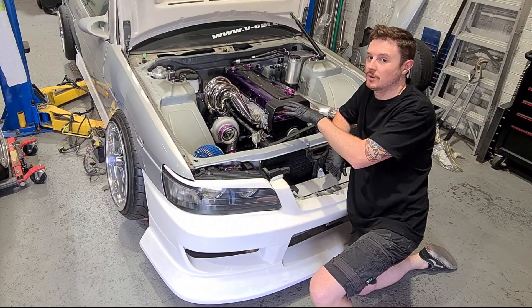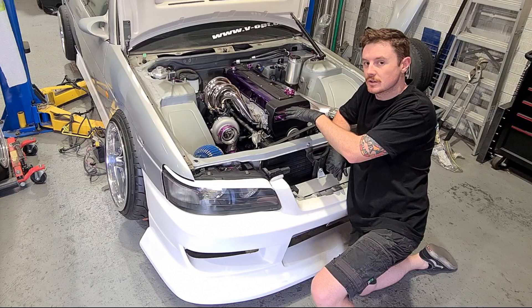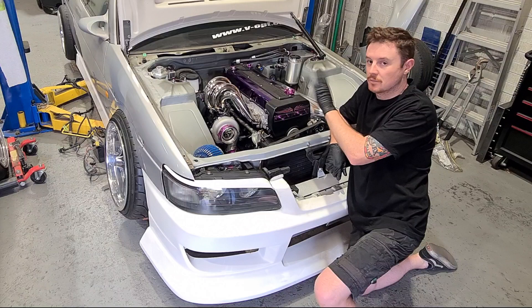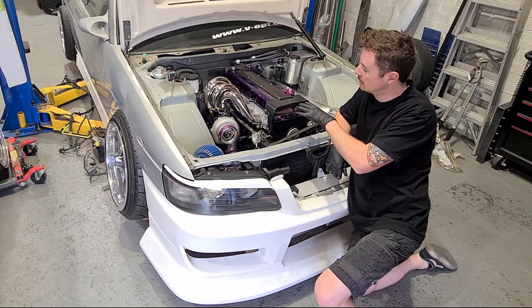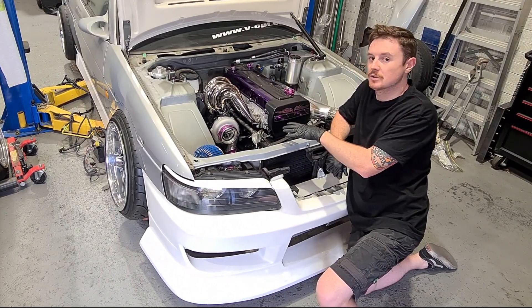In this video I'm going to show how I've made the turbo manifold to suit my 1.5JZ Laurel drift car. This is all 347 stainless steel, hand polished, hand welded. I'm going to show the processes behind making this manifold and installing it and then finishing the titanium intercooler pipe.